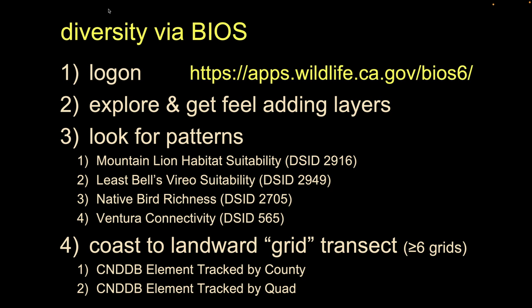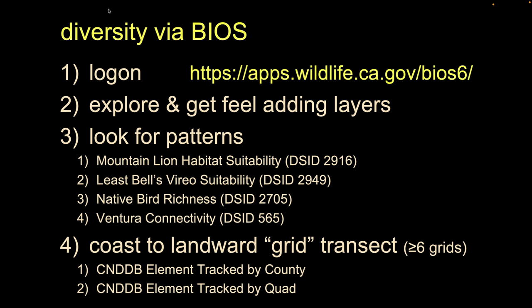All right, cool. Now, for this first thing, you're going to download a picture of this or save a copy of this so that you'll be part of our write-up that we'll do. I just want to look for gross patterns. And this is all relative to Ventura County. So our frame of reference here is Ventura County, not the state of California. Cool? So I just want to know, hey, you guys, tell me something about the pattern of diversity here, right? And so you can add more things, but the things I suggest you start with are these.